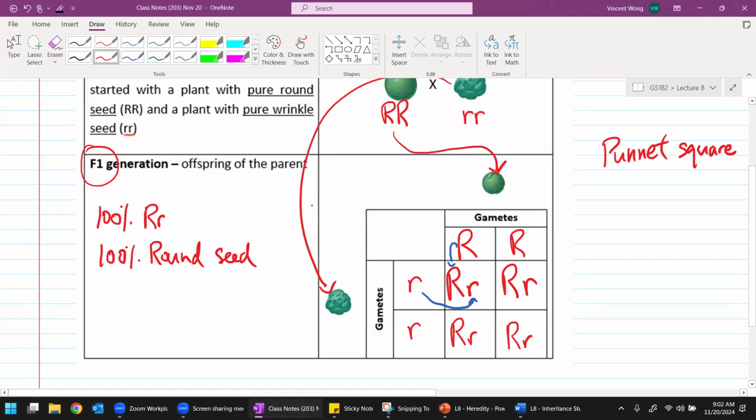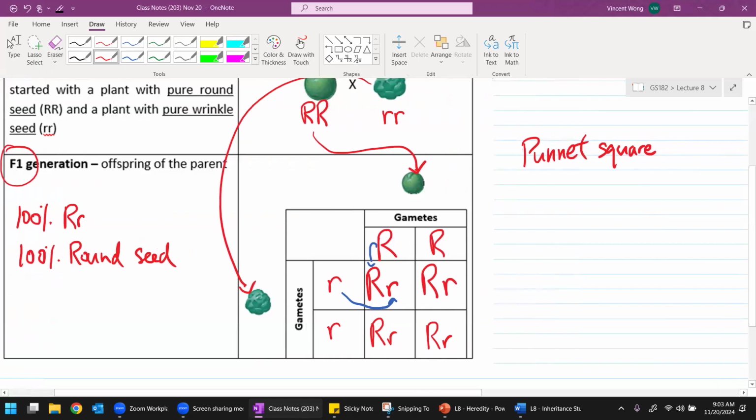What do we call this genetic makeup as opposed to the appearance? Which type is this? Genotype, yeah. And this one? Phenotype. Okay, so the ratio might be the same. It doesn't have to be, as you will see. Okay? So listen. If you take two individuals that are pure for a particular trait, and then you cross them, all the first generation, all the F1 generation will have the dominant trait. Okay? So what does that mean?